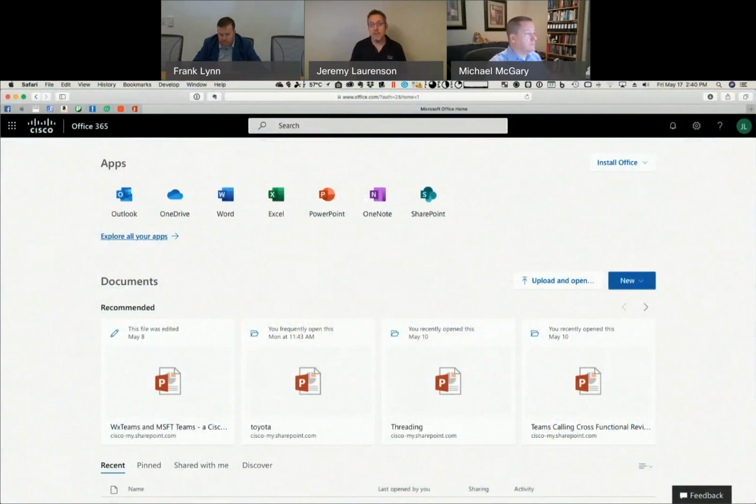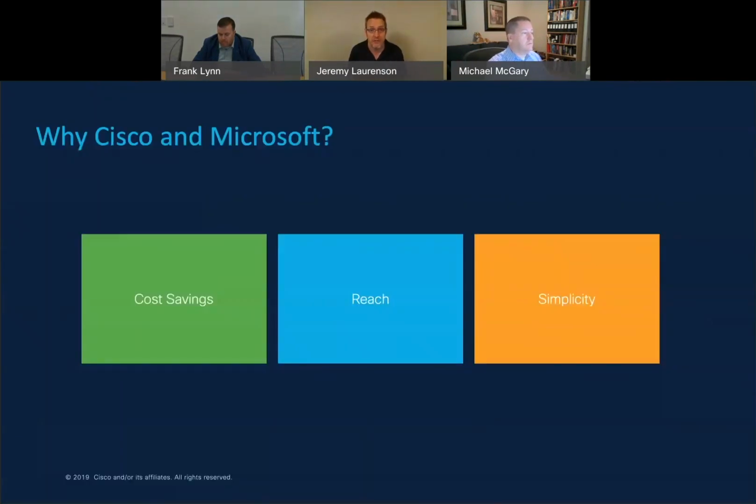As was mentioned before, we are a huge Office 365 shop at Cisco. I like to think of us as ground zero, because we use all of the Cisco real-time communication tools, meetings, etc., and Teams, and we integrate that for ourselves into the Office platform. You can really think of this as us doing these integrations first and foremost so that we can use them. We get a lot of experience under our belts, and we deliver the best experiences, not just for you, but also for us. So this is critically important to how we actually run our business.